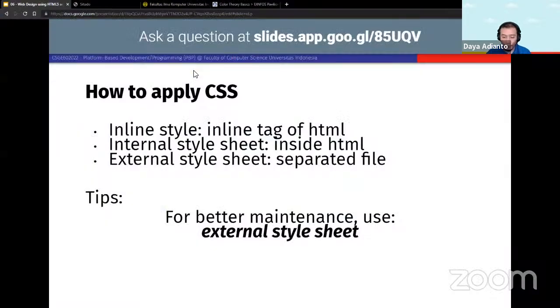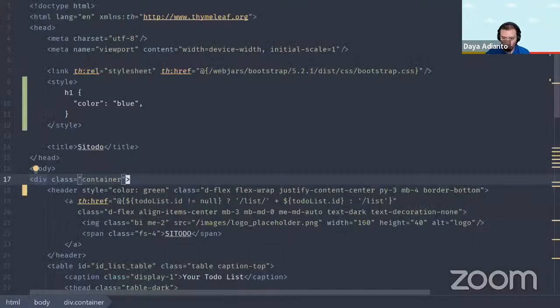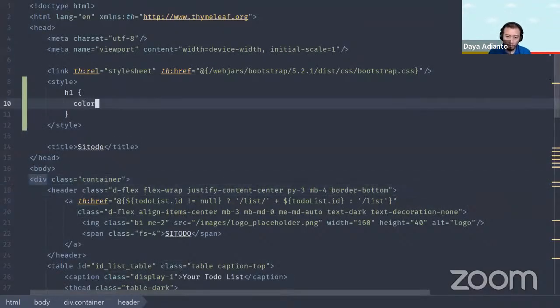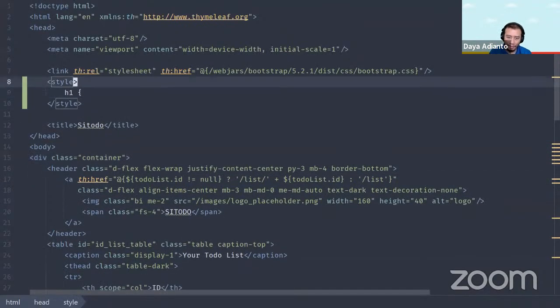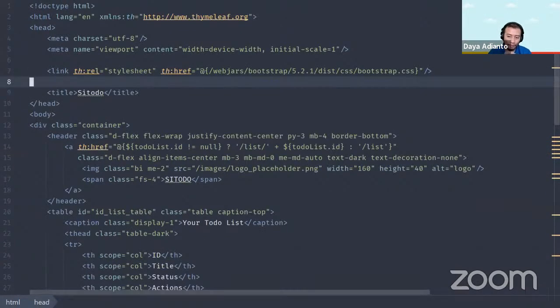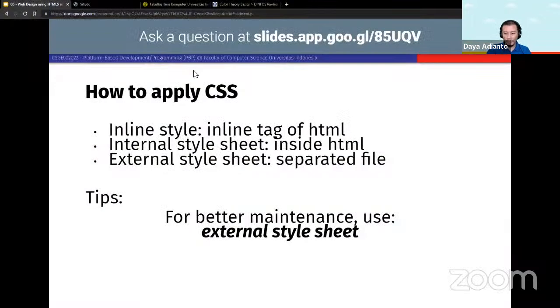However, the best practice is usually to put the CSS in an external file, so the HTML is clean from CSS. But I wanted to ask you something here.